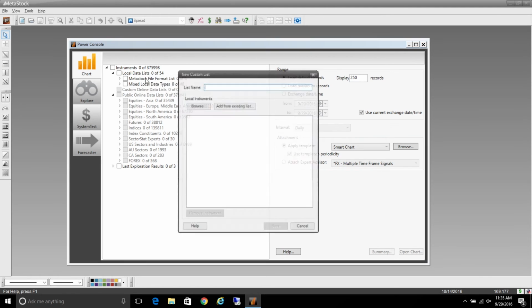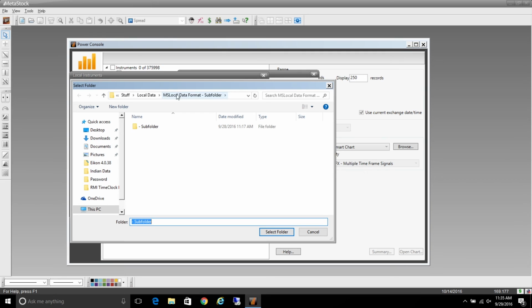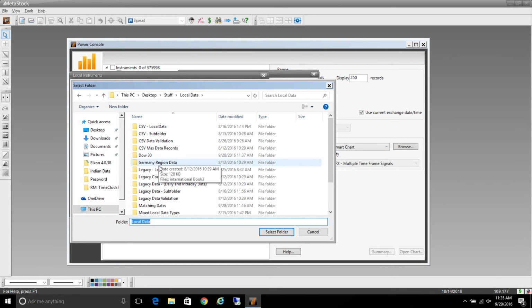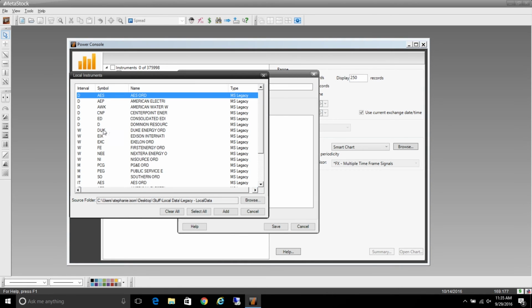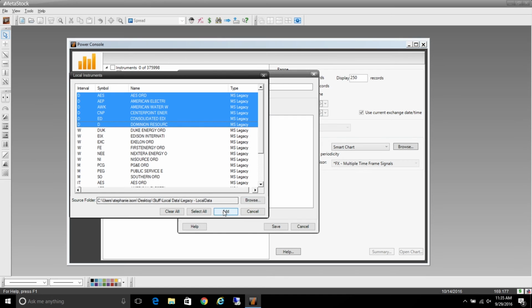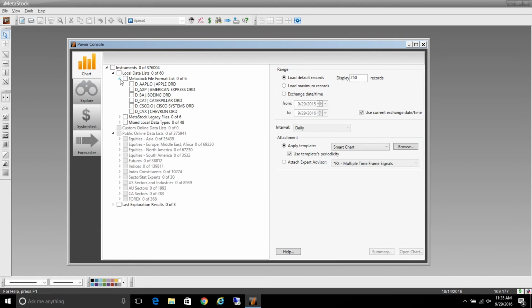And I'm going to do another one with just legacy. So MetaStock legacy files. Hit Browse again. I'm just going to go up a level and grab a handful of them. So any lists that I create in charts will be available in my other Power Tools.